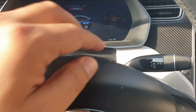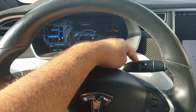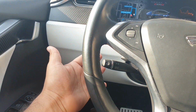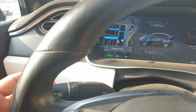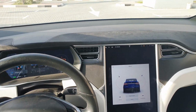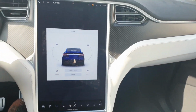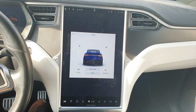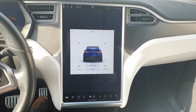Okay, the next thing is, this is the gear lever of the Tesla. When you sit in here, you got a gear lever here, and at this side, this is the autopilot lever and cruise, and you got the wipers to control by this lever. You got an amazing dashboard here with the carbon fiber finish, and you got a big tab here. So what you can do with the tab, you can control everything like your mobile phone.